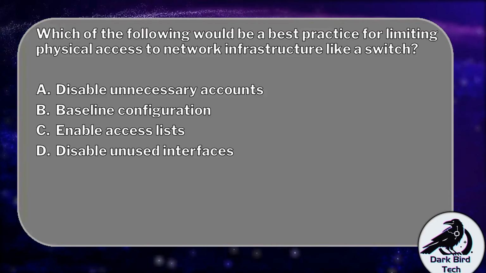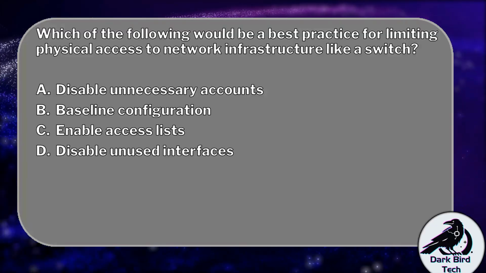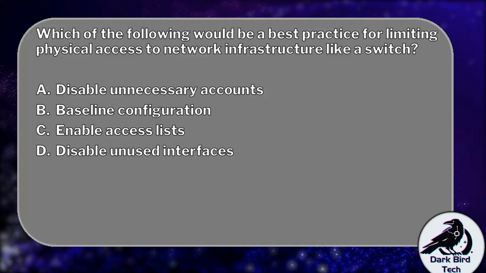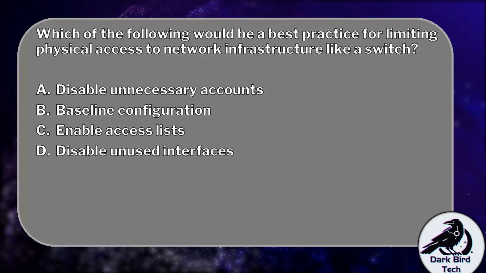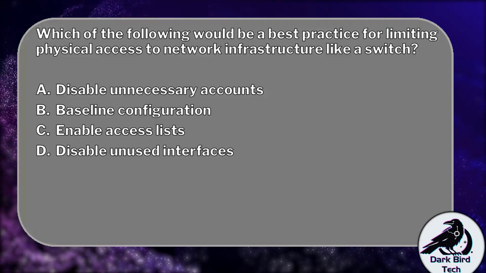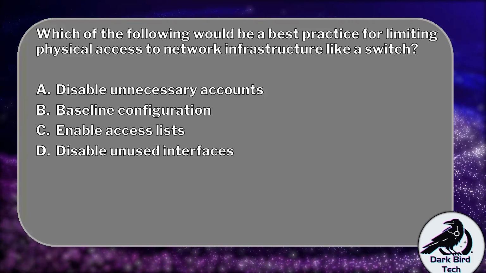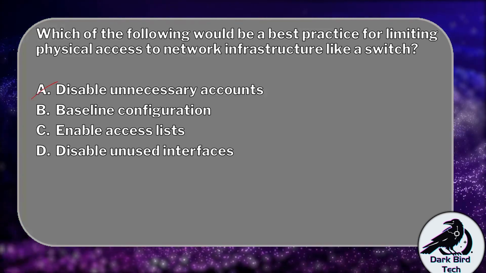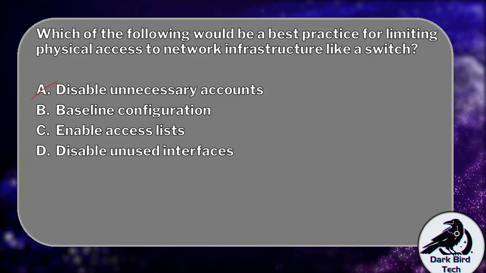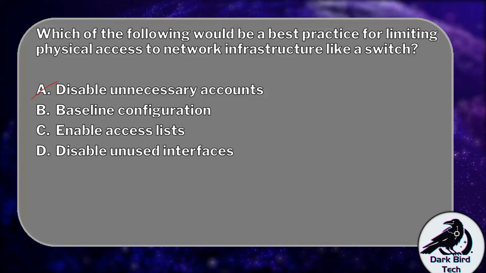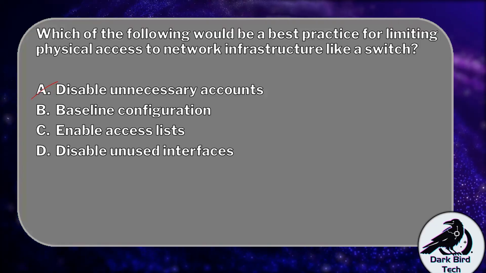So let's see, we want to stop physical access to the network infrastructure, like with an access switch in a user area, okay? Turning off unnecessary accounts is probably not going to do much to make the network more physically secure. It would definitely help with computers, but not necessarily the network. A baseline configuration, well, that's always a good idea. Having a good starting point for good secure configuration would definitely be a good idea. So I'm going to leave that in there for now.